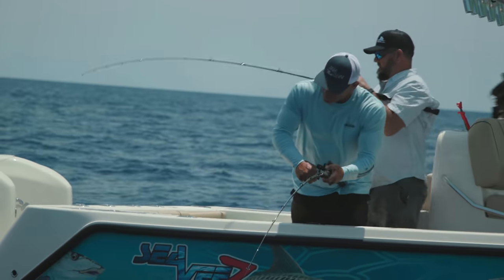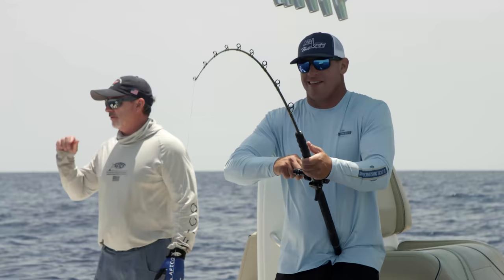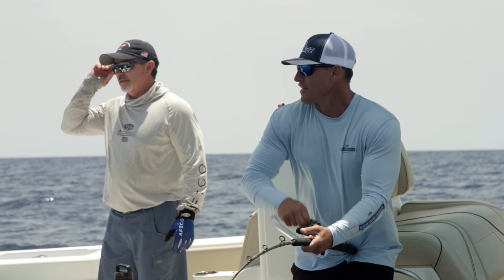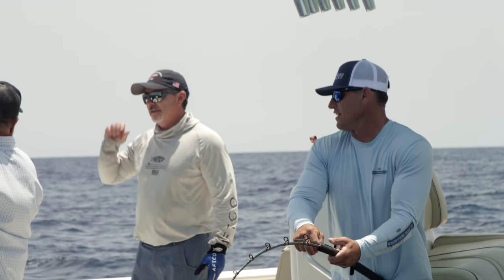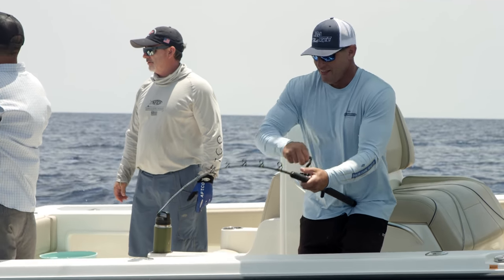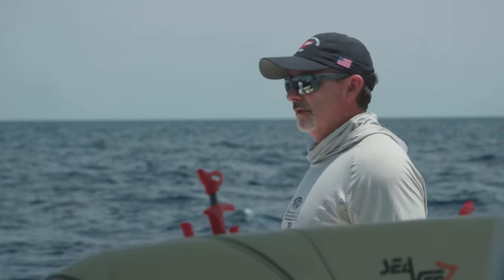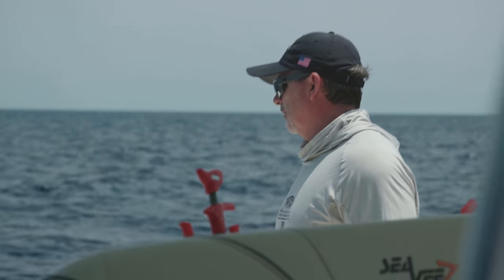And sticking to that theme of jig or die, we had three different guys fishing, three different styles, three different rods. Rush was using a longer streaker jig, which is more your traditional knife jig style, and that obviously worked. Dude, on this gear, this thing's giving me all I want. Oh yeah, you definitely got a tuna or a bonita. Might be pulling too hard to be a tuna.